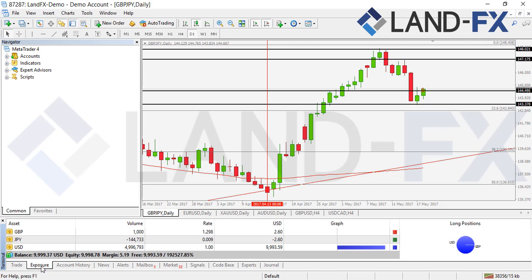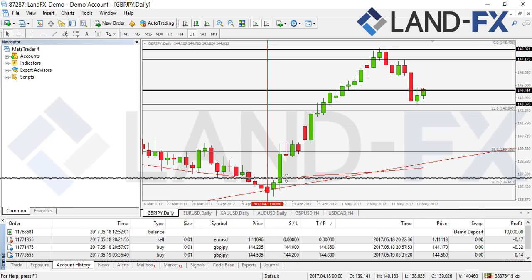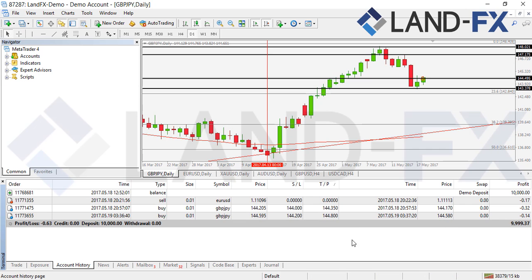Now with the exposure tab, as you can see here, it gives you all the information, or let's say a summary about the state of all the currencies by all open positions. Okay, now with the account history, if you remember, we have opened a few trades and you can find all the information regarding them, the history of trading here.